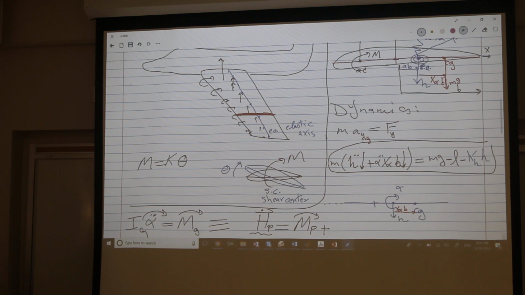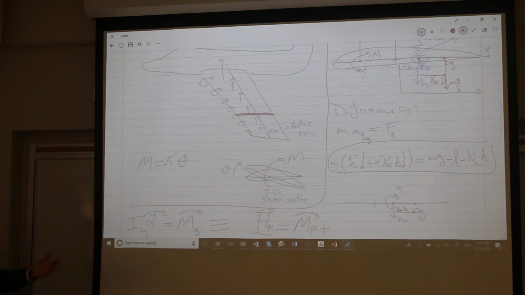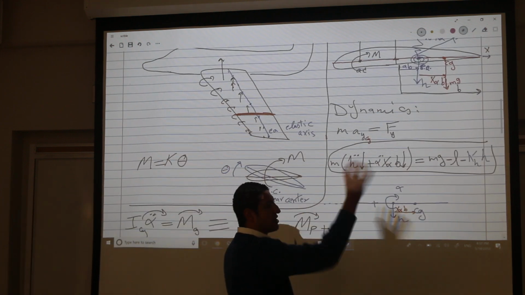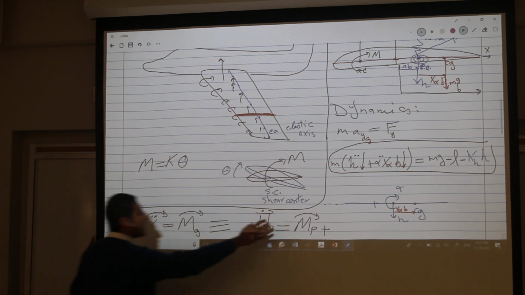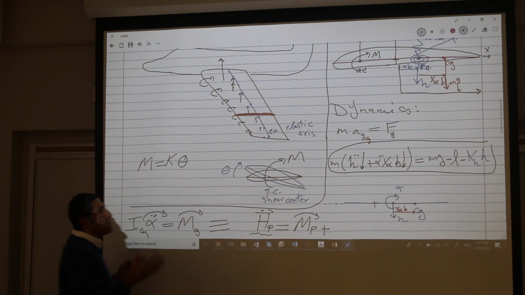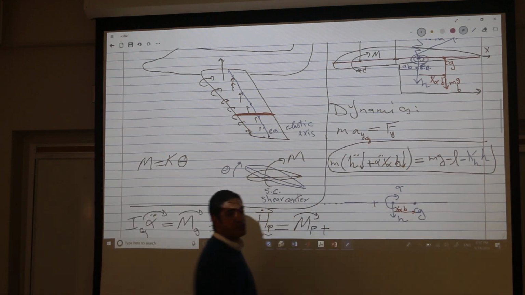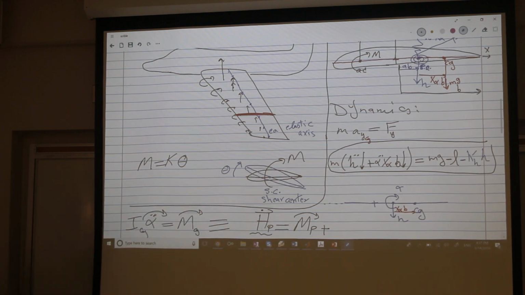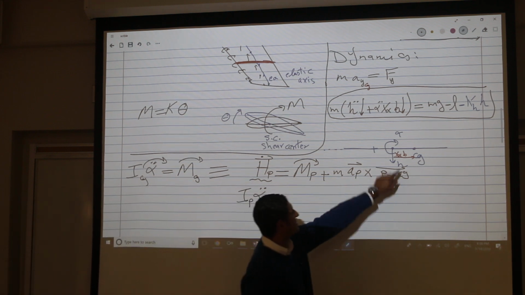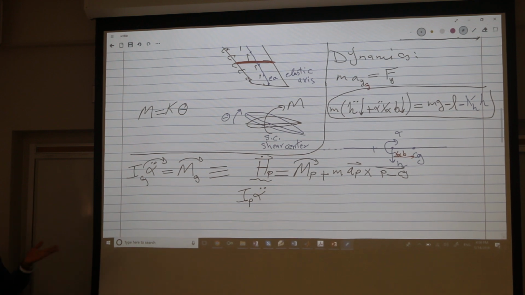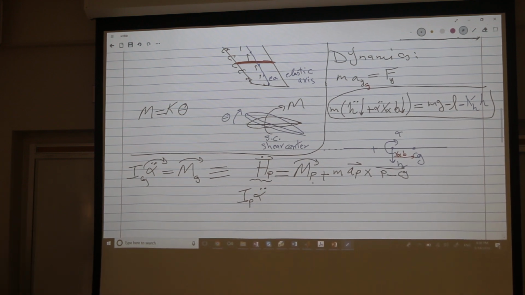So if I'm rotating about the elastic axis, and the elastic axis is a stationary point, a fixed point in space, which means that my entire motion is just rotation about this point, and this point is stationary, then you can write I alpha double dot equals moment about CG, or about this stationary point about which you rotate. But if this point in particular is moving, because it's indeed moving, it moves with a displacement h downward, so it has an acceleration h double dot. So you need to add this correction term, which is mass times acceleration of that point times the distance between this point and the CG. So you can see if that point is the CG, you recover the well-known equation. This is what we focus on and stress in 241. So this is the moment about the elastic axis in this sense.